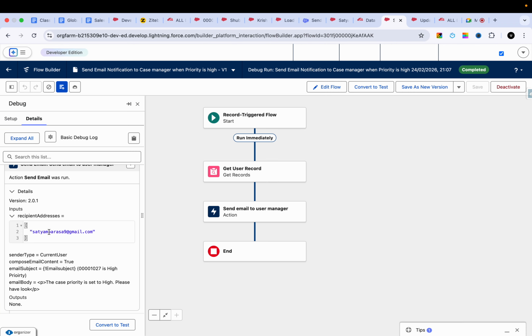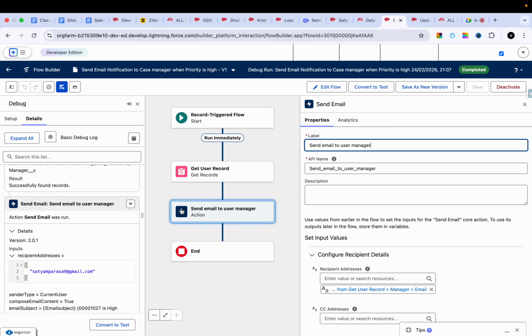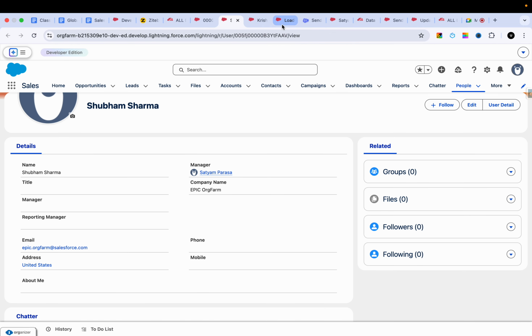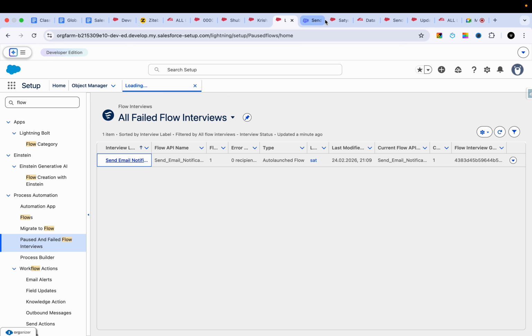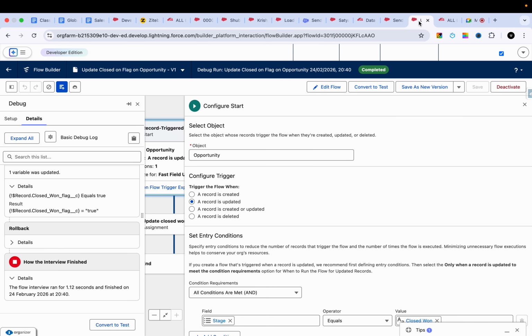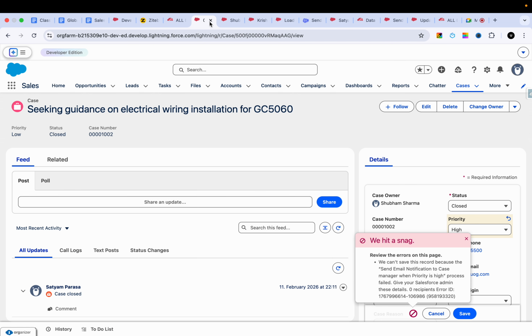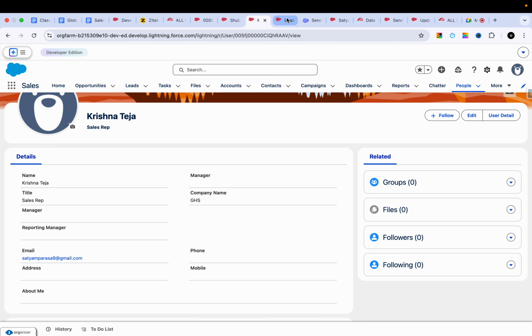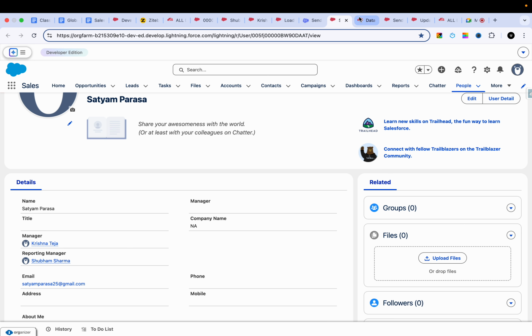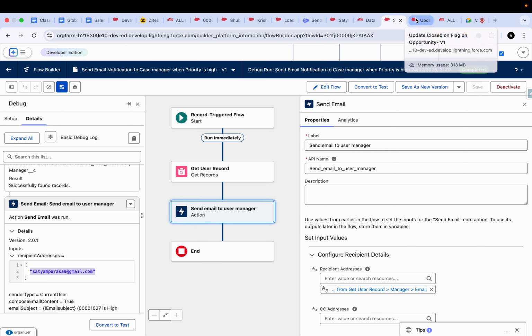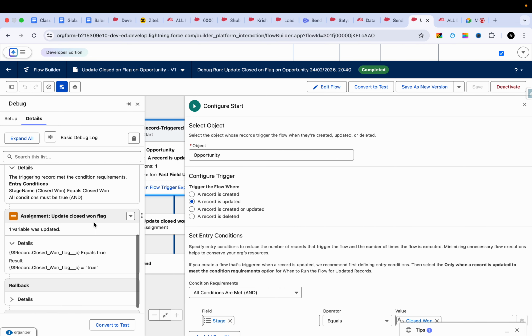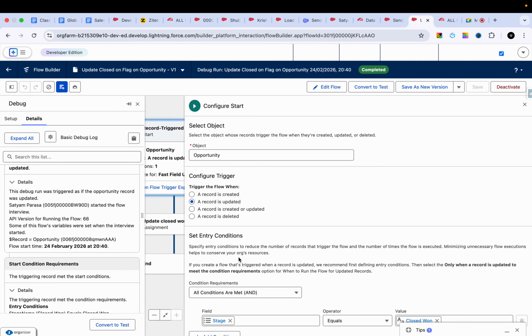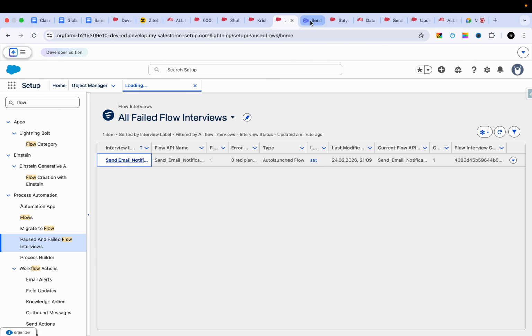So here, recipient address, you see this in this block. When I click on this block, you will see recipient address having some value, but here, sorry, I missed.